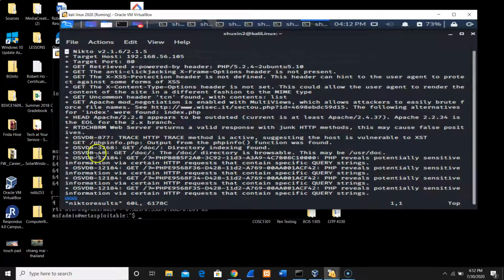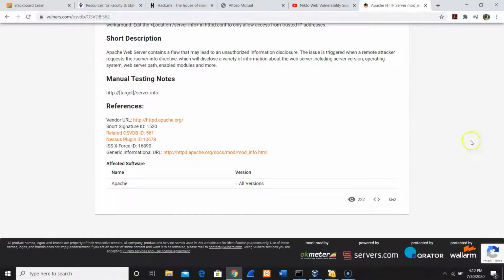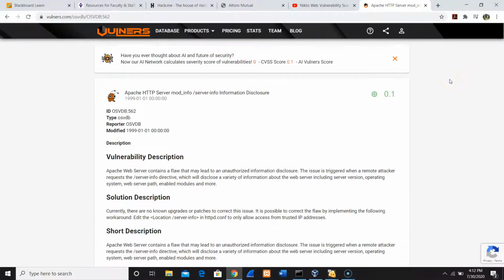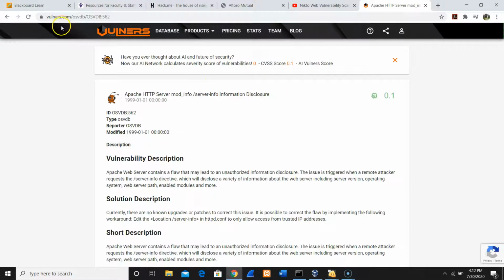All right, so let's go to the internet. I want to show it to you. Let's say that I find the OSVDB. If you go to vulners.com, it finds all the vulnerability information, right? Let's say that I put OSVDB 561.